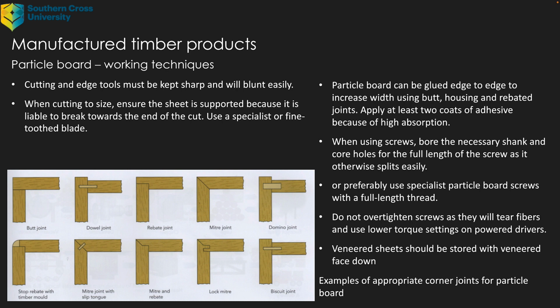When using screws, bore the necessary shank and core holes for the full length of the screw, as it otherwise splits easily. Or preferably, use specialist particle board screws with a full length thread. Do not over tighten screws as they will tear the fibres, and use lower torque settings on powered drivers. And that's where the main problem comes, is on powered drivers, driving the screw in and then over tightening it. And sheets that have veneers on them should be stored with veneered face down.